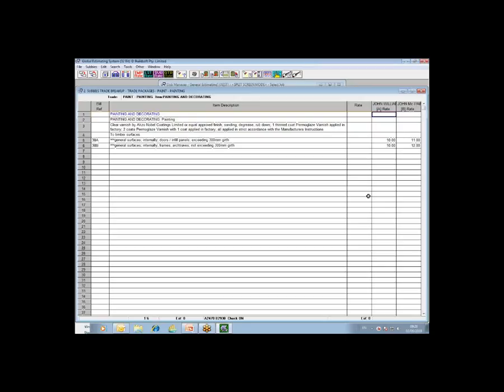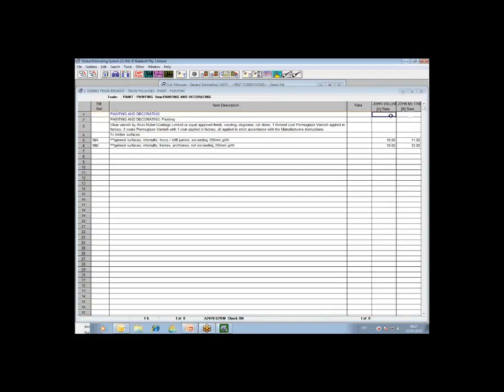Now, as with the main global estimating system and its function display screen columns, again you have display screen columns in the subcontract comparison package.